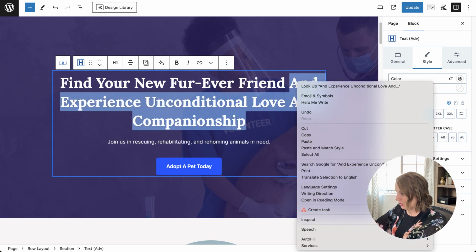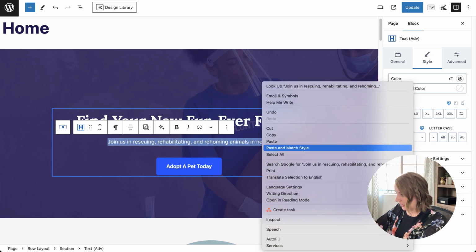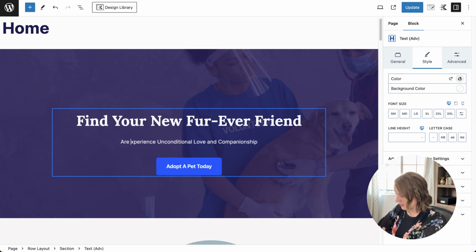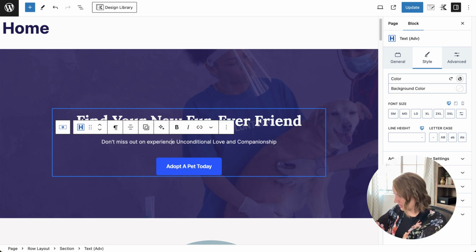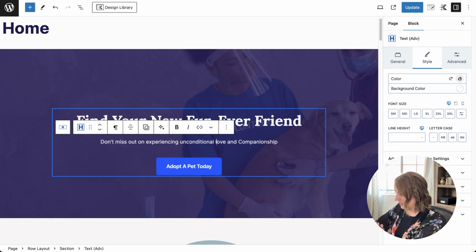Let's actually pull this. I'm going to cut this and let's actually use that for the text down below. And let's paste this. So maybe we just say, don't miss out on experiencing unconditional love and companionship.